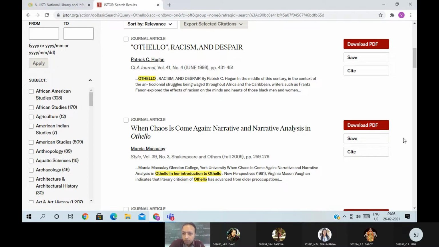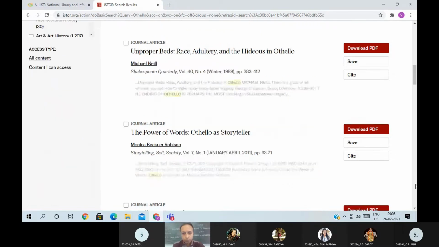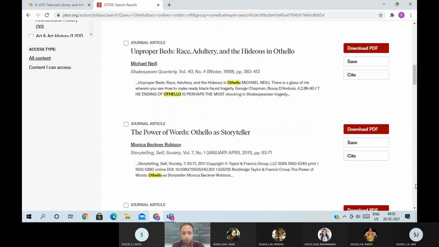So whenever, for example, after 2 months or whenever you feel like accessing it again, you just need to go to your account, and the article will be there in your saved articles folder. So you don't need to search for it again and again, because as I told you, there are more than 26,000 articles. So you might lose track of it.